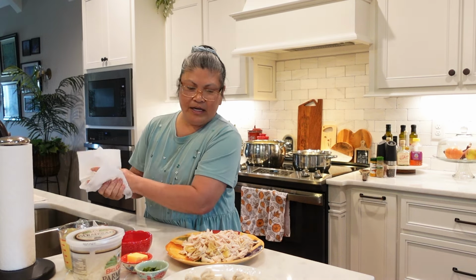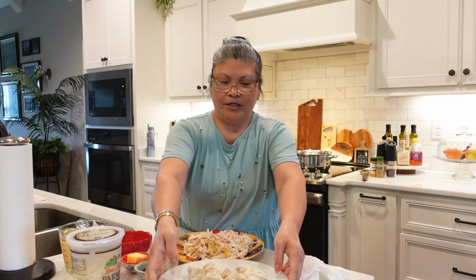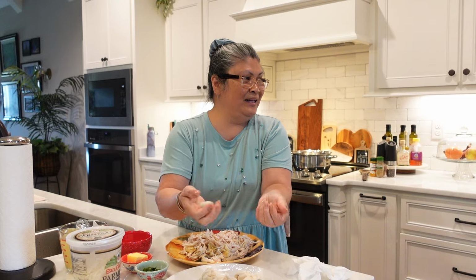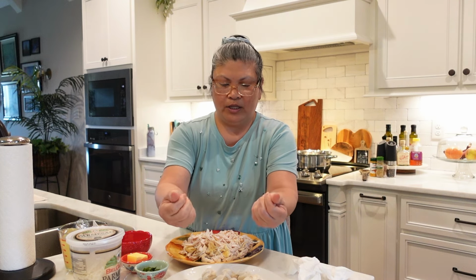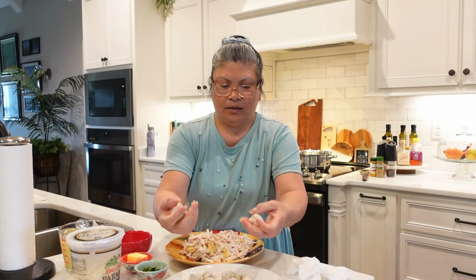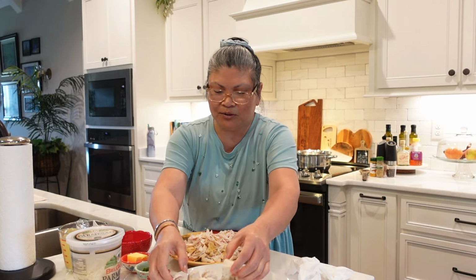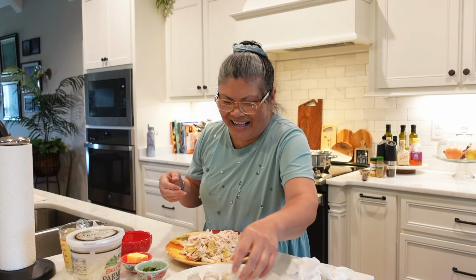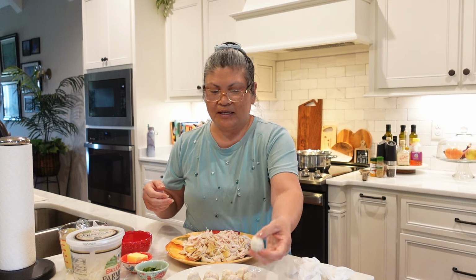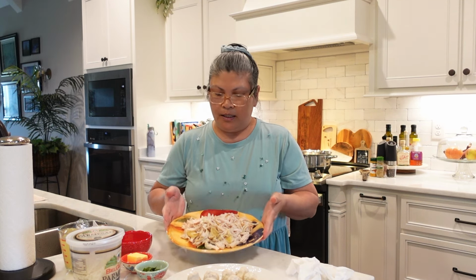Anyways, for our ingredients, guys, of course, we have the biscuit that I just made into a bowl. So I just made it into small balls like that. It doesn't have to be perfect, because when we put it in our broth, it's going to be deformed. So it's not going to be a perfect ball anyway. So, biscuit, chicken that I boiled.